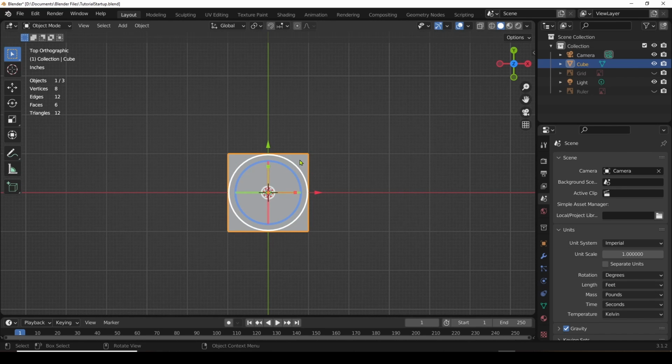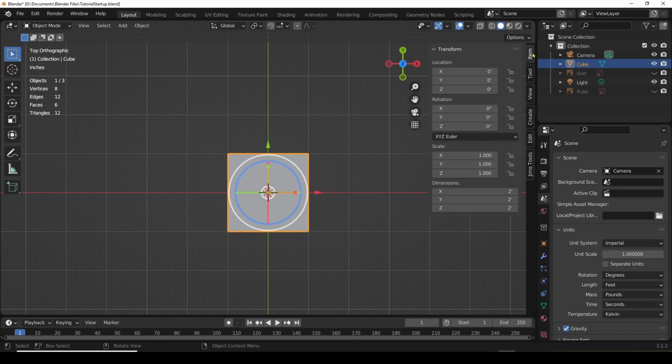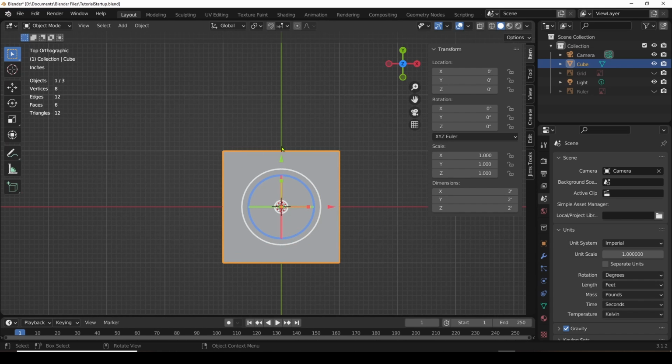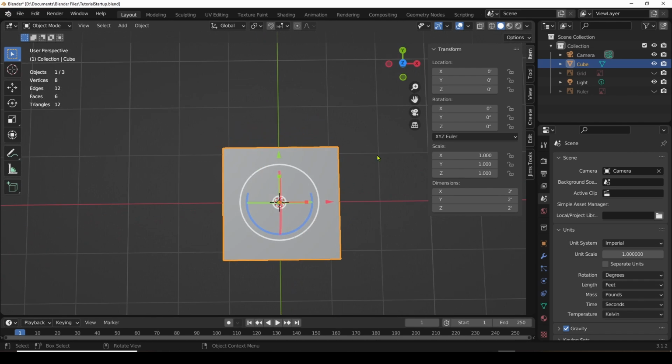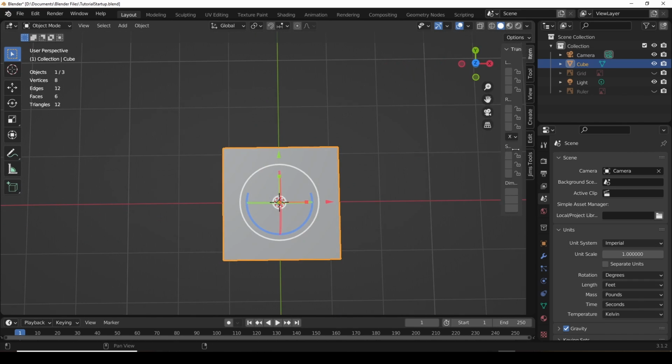And you can click on the object and go up here to this left arrow, and select the item tab. And you can go down here and you can see the dimensions of this cube are 2 feet by 2 feet by 2 feet. And that makes sense because this major grid is 1 foot, which means one foot here and 1 foot here. So that's 2 feet. All right. So we're going to use that grid to help us make measurements.